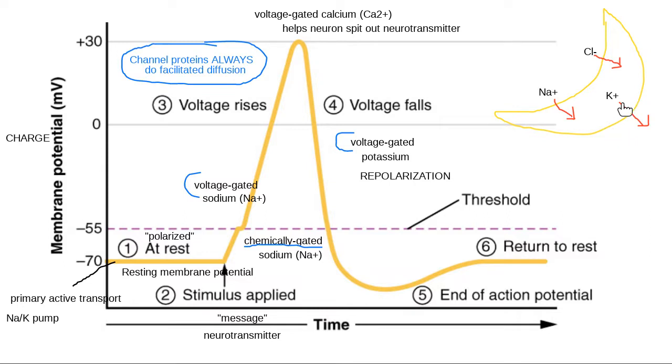The reason that we have to know the salty banana is because it tells us which way stuff wants to move, and that's going to tell us what happens to the charge on our membrane. So going up and going back down, that's examples of facilitated diffusion. Getting to this resting membrane potential, -70, that's an example of using primary active transport, of using energy to make sure that my cell is different on the inside and the outside.